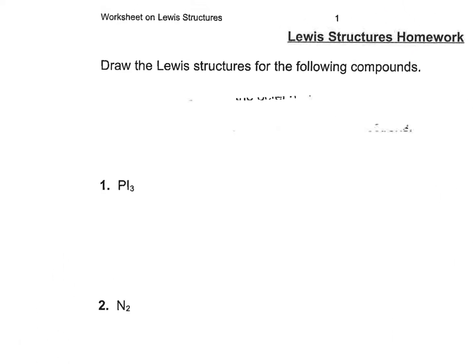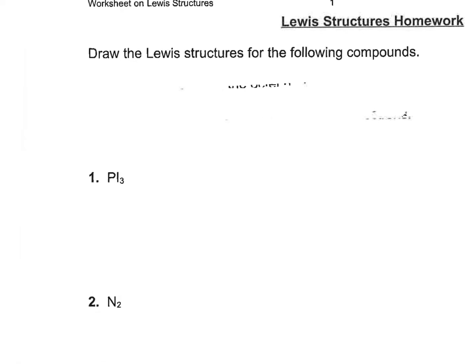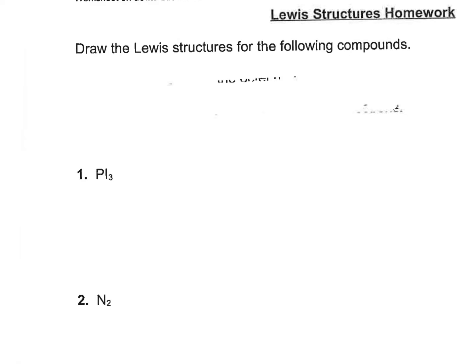Anyhow, so some of these you've seen before and others you haven't. For the ones that we've seen a couple of times now, I'm just going to skip over those. But let's just talk through this first one. Okay, so here's phosphorus triiodide. Phosphorus is in the 5A column, so it's got 5 valence electrons, and iodine in the 7A column, so it's got 7 valence electrons.